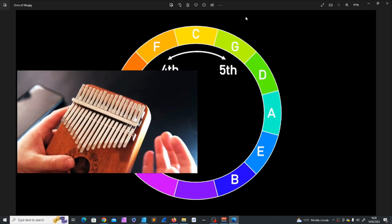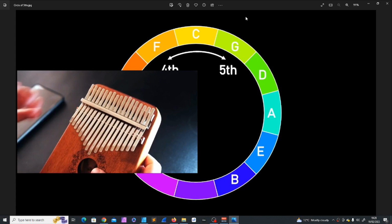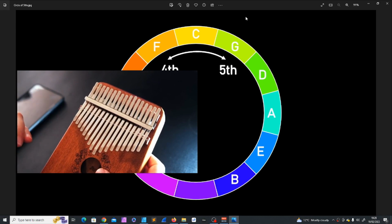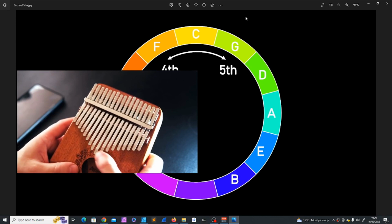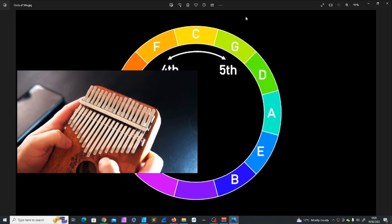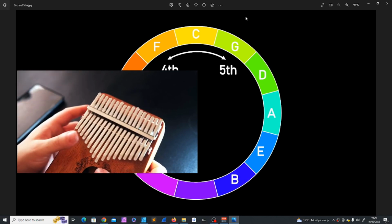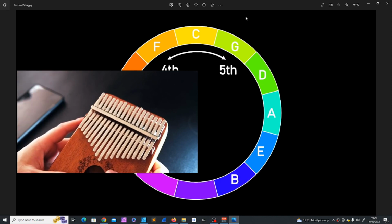These intervals will play a very interesting role in all of your drone exercises. They will determine a lot of the character of the mode we are in. When we talk about modes, we're basically just shifting the root note, or the center of gravity, to a note other than C. C would be the first mode of the C major scale. That's C major, but it's also C Ionian. I'll just throw these names out to you, so don't worry too much about them. But yeah, let's just start.